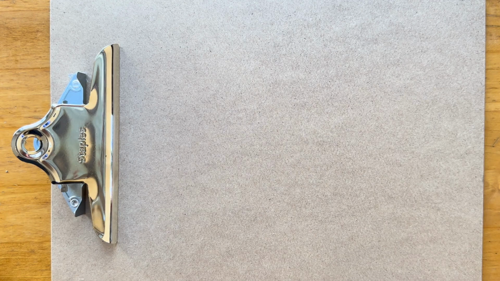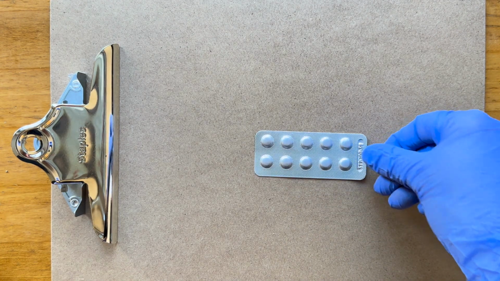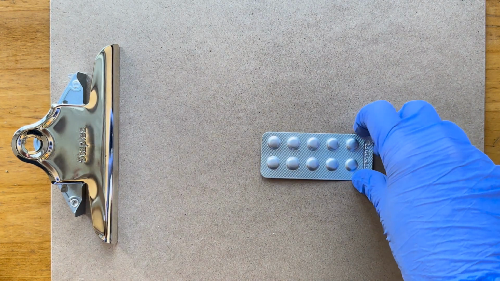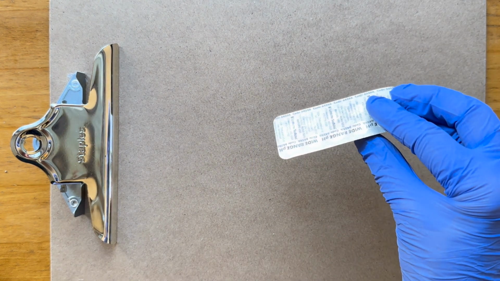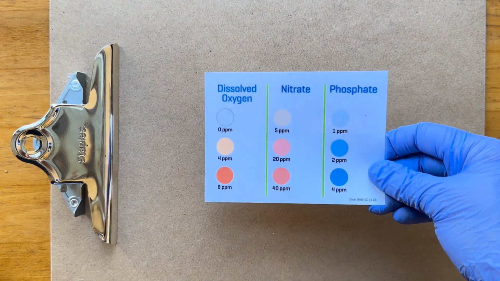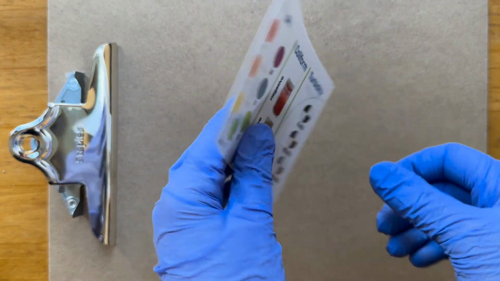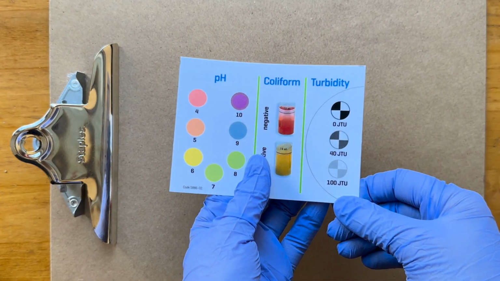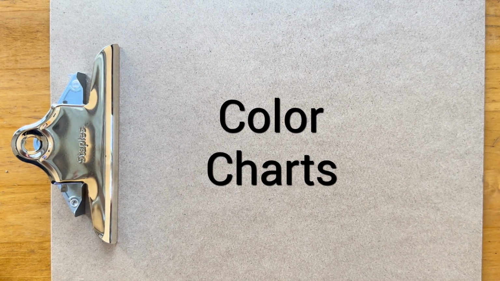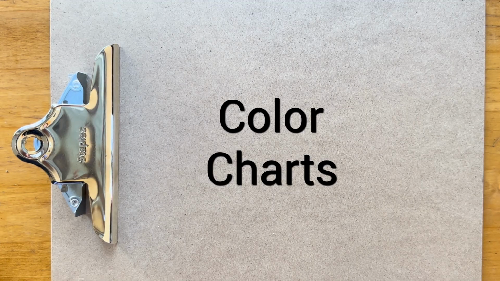And then, generally speaking, the types of testing you're doing requires you to use a tab. It's one of those kind that you just break through the back. So if you want to purchase those separately, that probably is the form that you're going to want them to be in. And the Lamont kit comes with all of the test color interpretation. But of course, again, if you have individual tests, you should have that as well for each test.